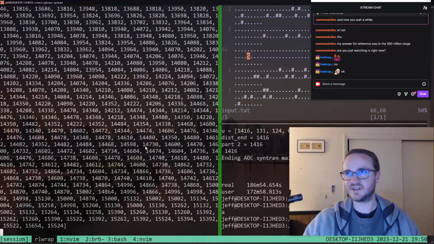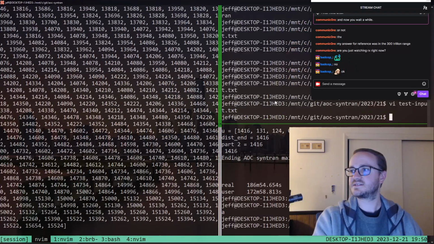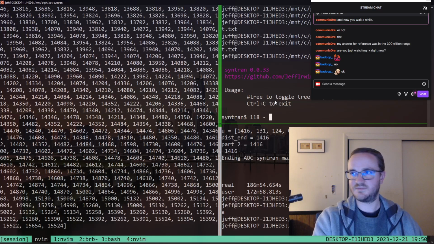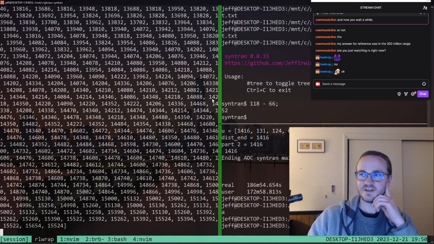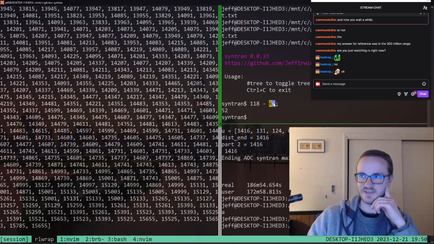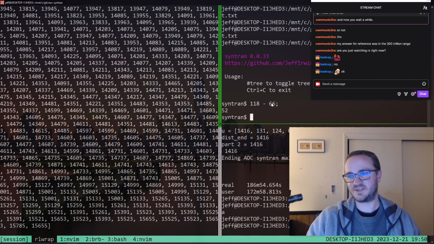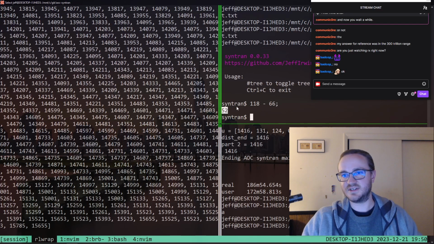Sorry for all the scrolling. 118 minus 66. So I should be at step 52-ish now, maybe 53 by now. I think it went through another step. So it's actually not that much further to step 64. So I think I'm just going to let this keep running. Because if we start at y equals 66, we can only advance by one y value per step. So this has to be the step that I'm on.